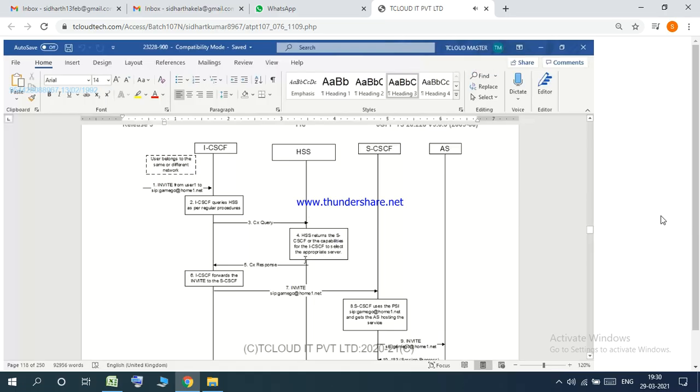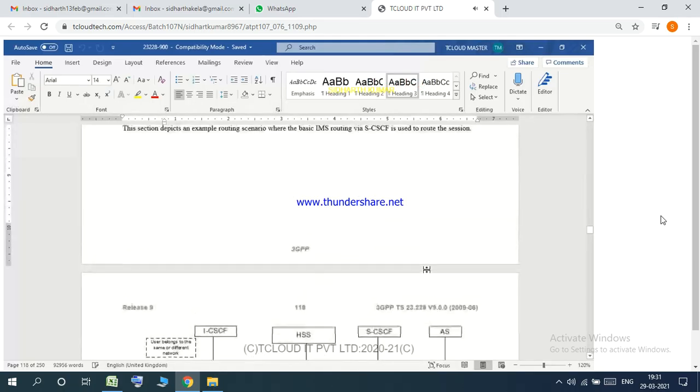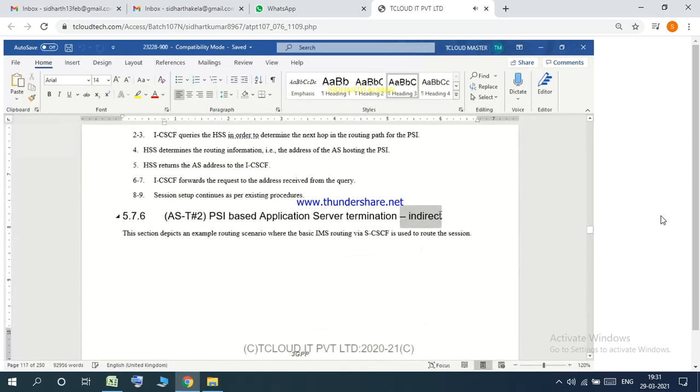Please go to the SCSCF, and the SCSCF will help you reach that application server, because we have made application servers also register with the SCSCF with their game name and their info. We have made them do that kind of registration. So by finding the application server's hosting address, the SCSCF will forward the INVITE. This is called the indirect method. It is not a direct method. We are reaching the application server indirectly with the help of the SCSCF.